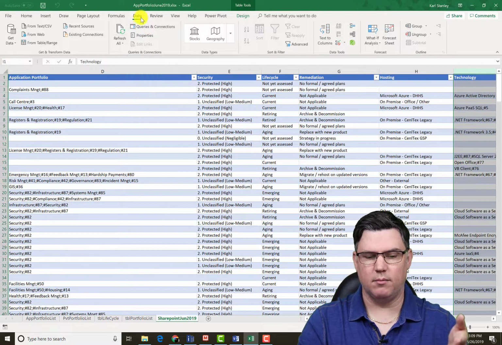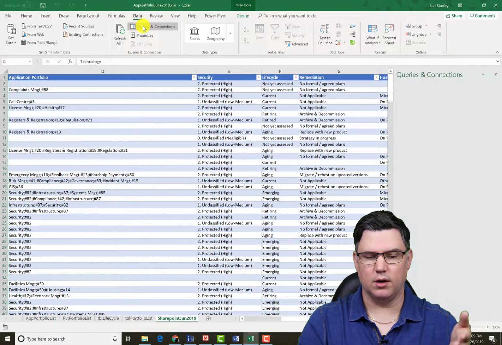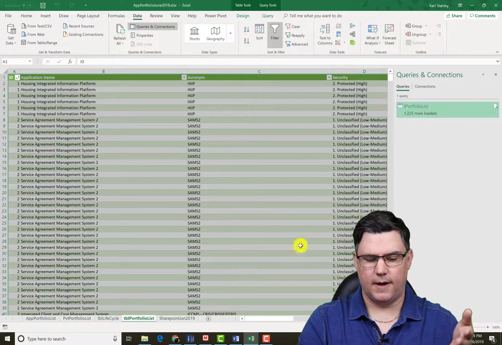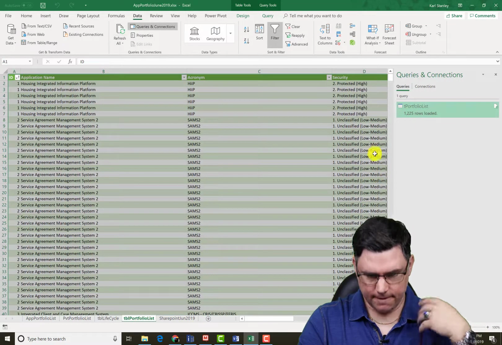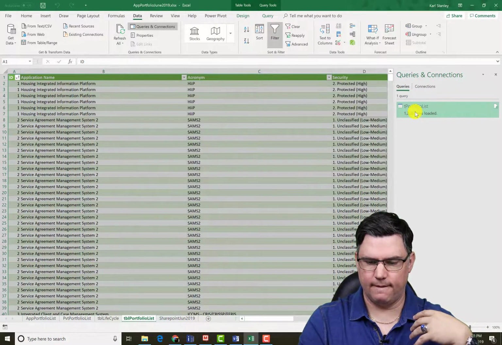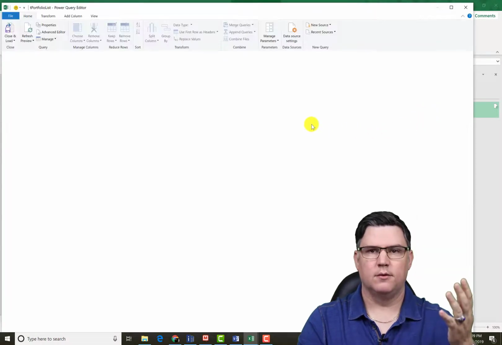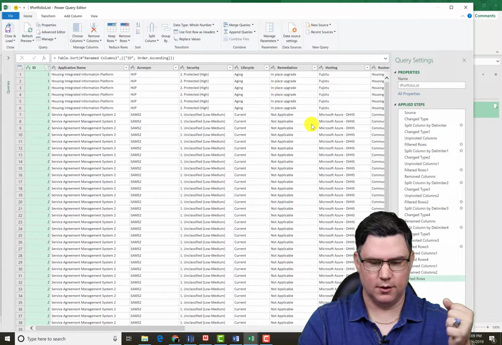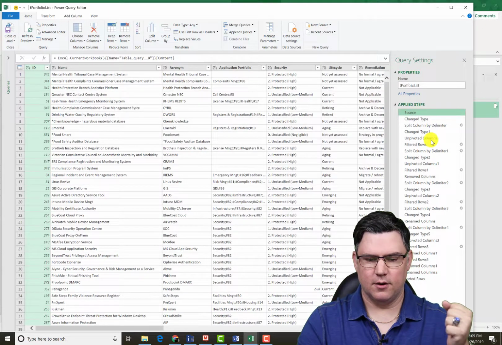Underneath the data ribbon or the data menu, you can go existing queries and connections, double click it, and it should be spitting out. Sorry, my double click didn't work. The spreadsheet or the table, right?